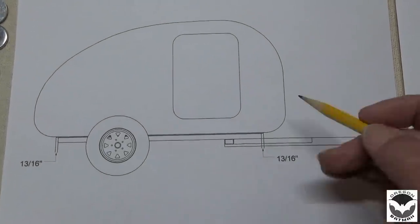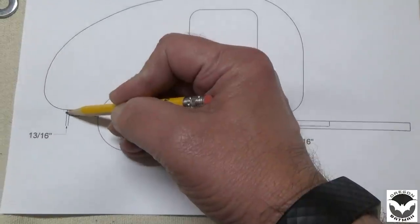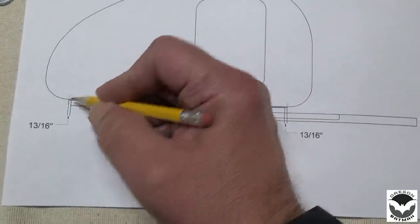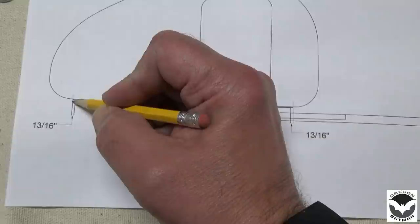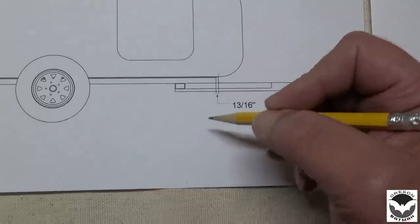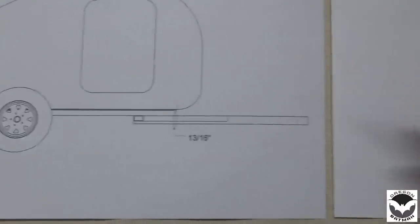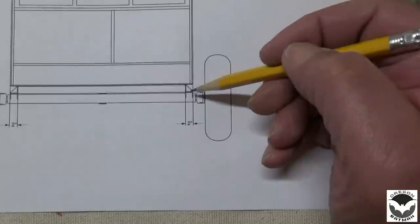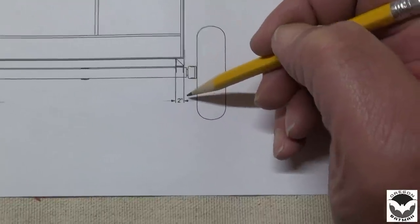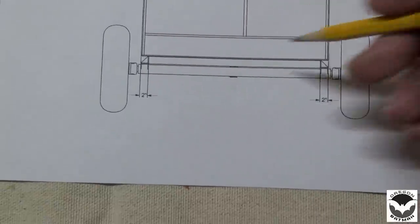So as the cabin sits on the frame, this is the seam or the end of our flooring right here on both ends. And this is our seam, and this is the end of the trailer. So the distance from the end of the trailer frame to the seam on each end is about 13/16 of an inch, or 3/4 of an inch, somewhere right in there. That's where we want to be. And then for side to side, from the trailer frame to the outside edge of our cabin is 2 inches. And we want to have that 2 inches all the way around, front and back, side to side.